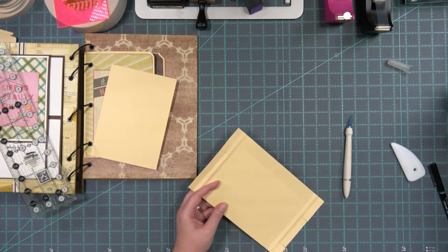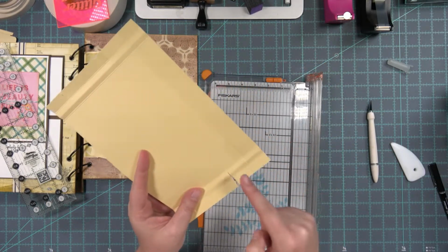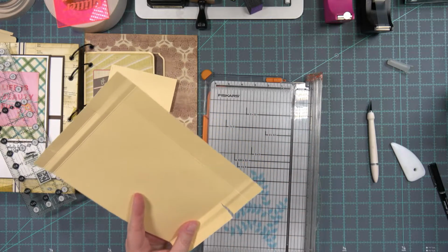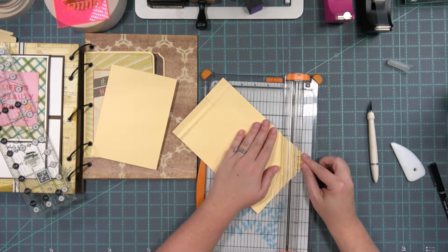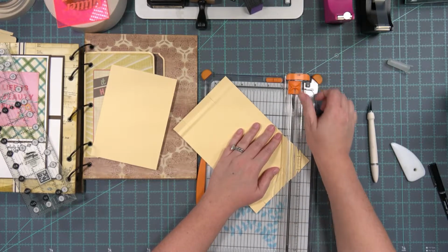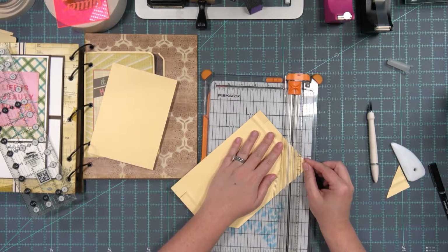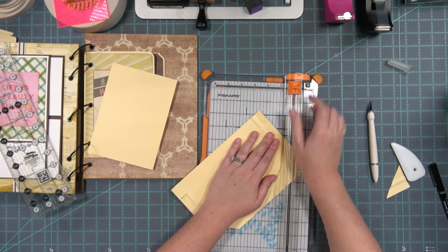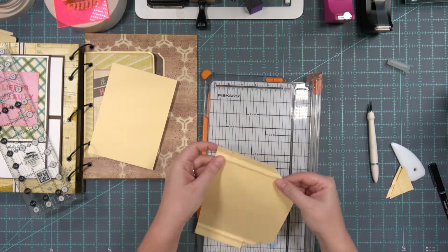Okay, so now what we're going to do is a couple things. We're going to do our trimming. So the first trim that I'm going to make is I'm going to take the X made by the score line on the bottom and the score line at the thing, and I'm just going to cut straight through it. Okay. So once again, this is the X made by the intersection of the 2 score lines. Going to cut straight through it, and then we want to remove this tab and leave this tab.